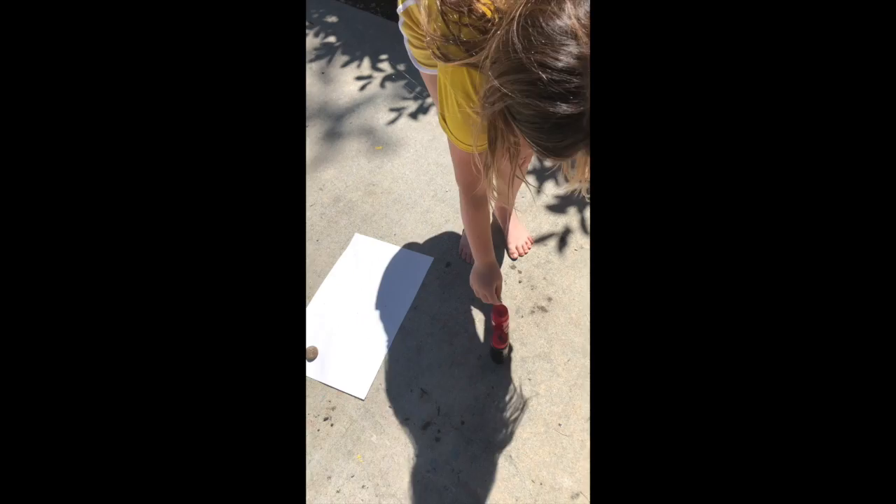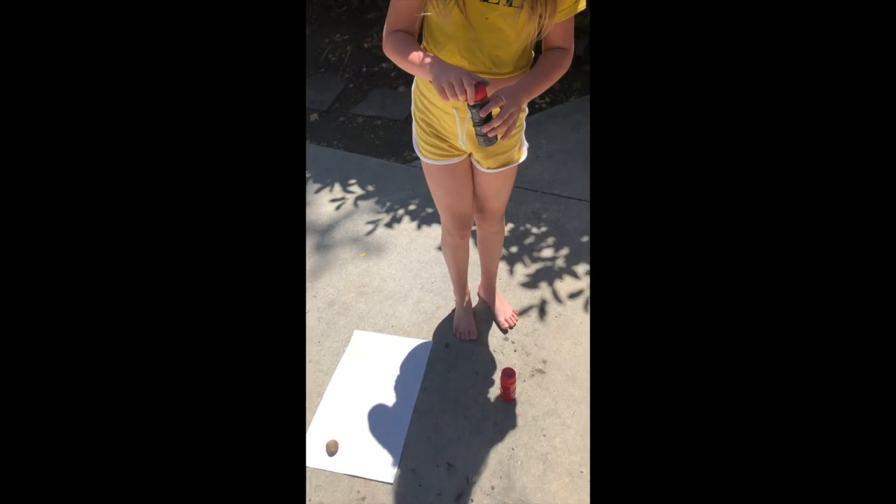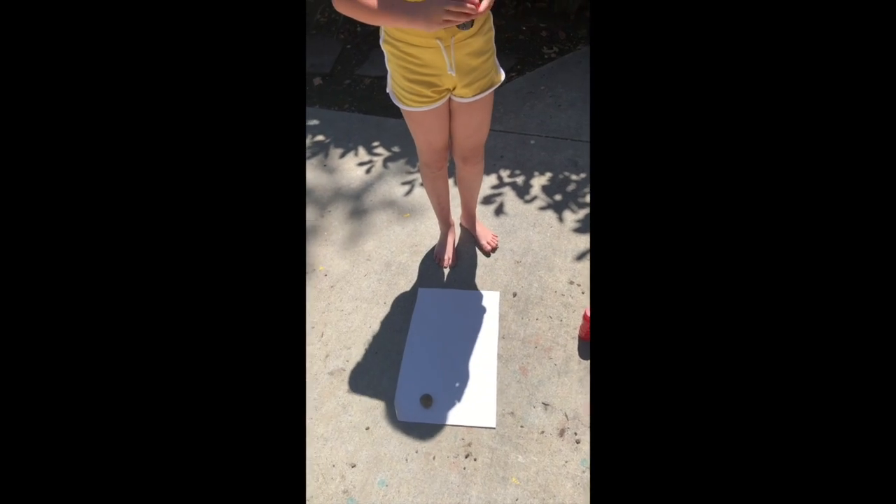Hey guys, hope you're having a great day! Today we're gonna do a round two of bubble painting, but this time we're using actual bubbles. The first thing is, if you are not receiving a packet, you're gonna take some bubbles and add some food coloring to it — this one has teal in it. You should make about two or three colors; Tatum has selected teal and red.